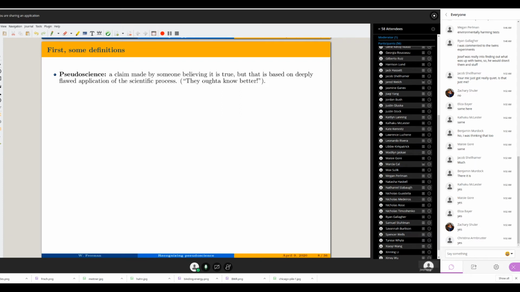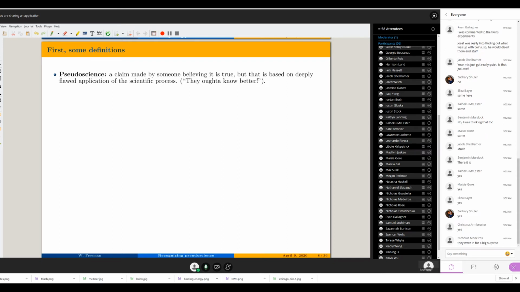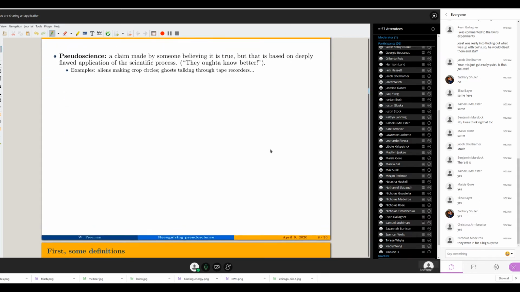And it doesn't actually work like Teenage Mutant Ninja Turtles. My whole childhood was a lie. Drinking radium, in fact, doesn't make you healthy. It makes holes show up in your bones and makes you die. Even Marie Curie, who knew better, wound up dying of complications of a life's work with radiation. This is an example of pseudoscience. These people really ought to have known better. Yes, Nicholas, they were in for a big surprise.